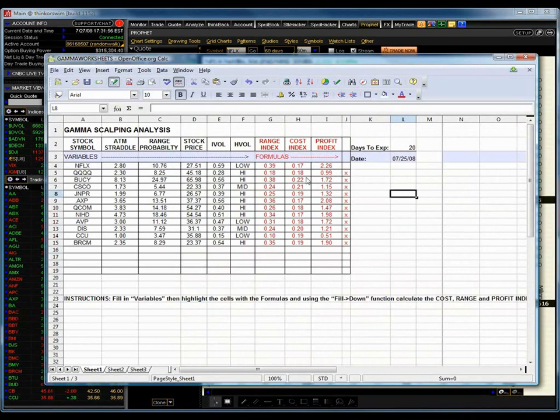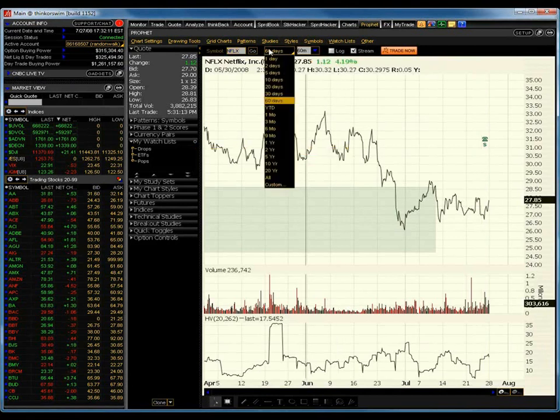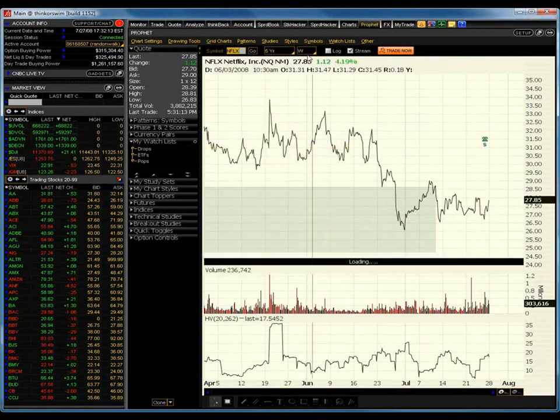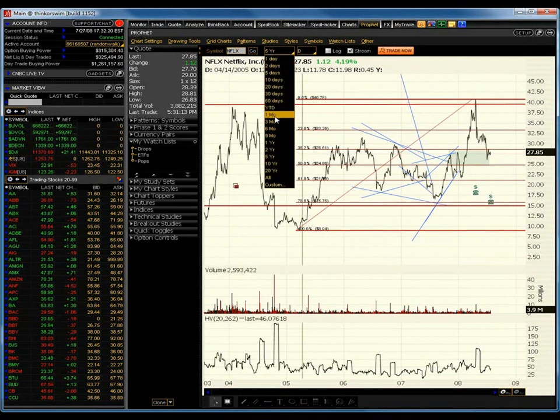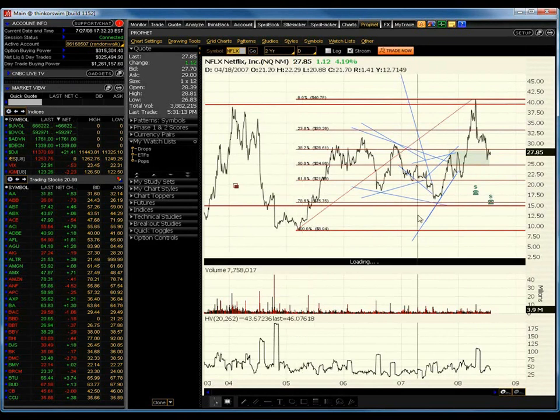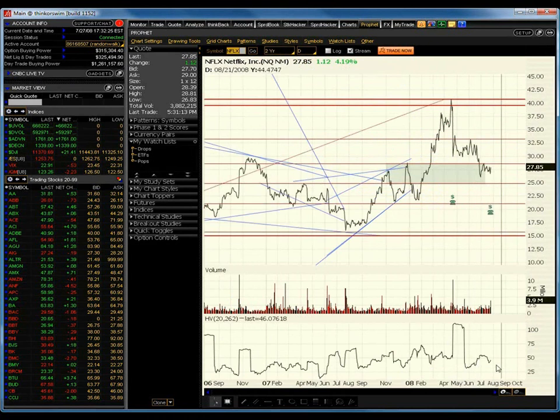Once you plug in your numbers, I would look at the profit index first, then I would go over to the historical volatility to make sure that it's relatively low compared to the stock over the past few years. And if we do look at the chart again, let's go back to our 5-year chart on a daily basis. You can see that the volatility is at a relatively low spot. And that means that if volatility does increase, we will have additional opportunities to profit from this particular issue.